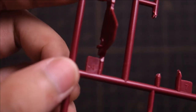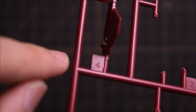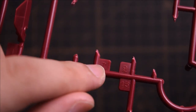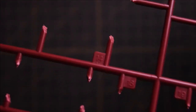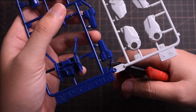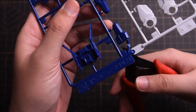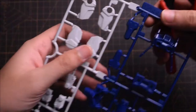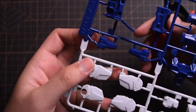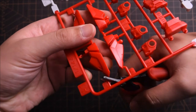The next complaint from me about this kit is that it has a super bold runner. Moreover, it has some annoying number tags on it. Look at that. What's the use of the space between the numbers? It became very difficult to cut the parts, especially since I only use a cheap nipper. Maybe I need to buy a thinner nipper or even a one-sided nipper, but I believe these runners will definitely harm the nipper. So yeah, maybe I'm annoyed, but there's no point in complaining because this is an old school kit, right? We have to accept everything it's got. Since this is a problem that isn't with the kit itself, I just got a little angry.